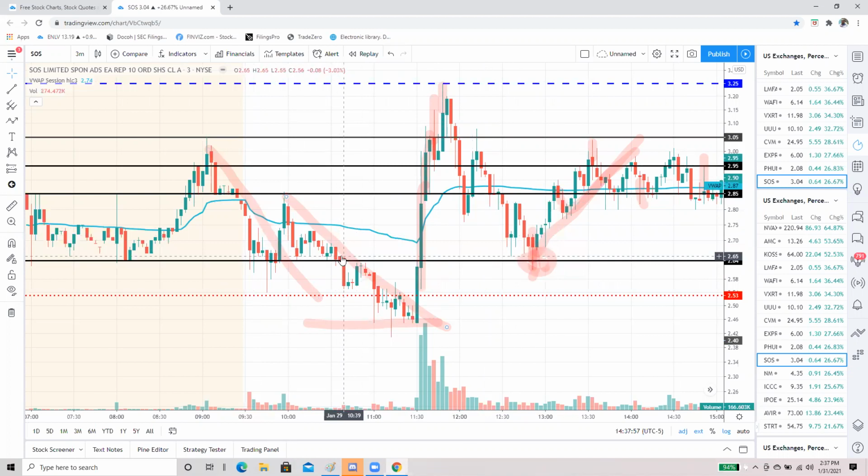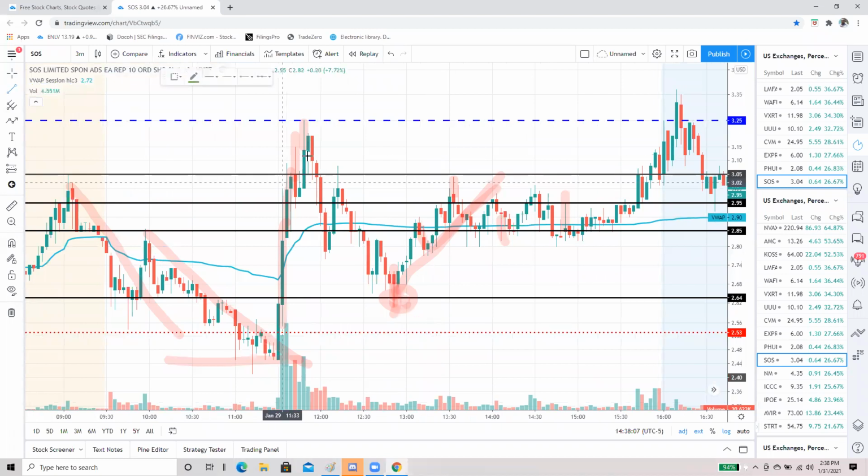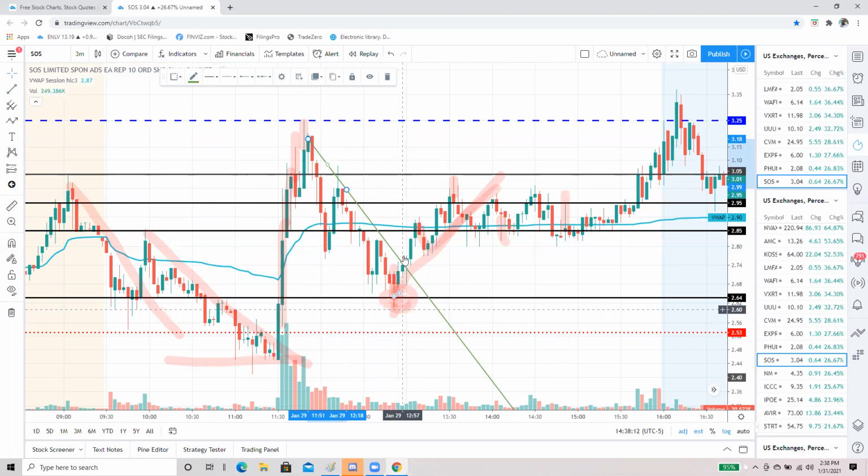So when I started seeing this, I was somewhere right here. I said, you know what? I wanted to reclaim this. But when I saw it and my alert hit, it was too late. It went super parabolic. But look what it does right here. Are you guys seeing it? Goes down, breaks trend, holds this line, right?